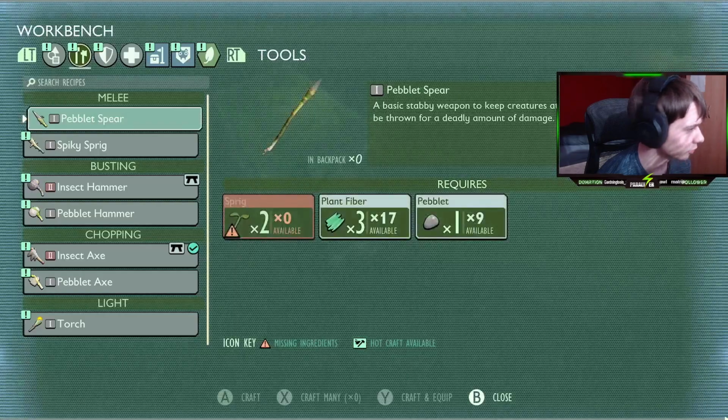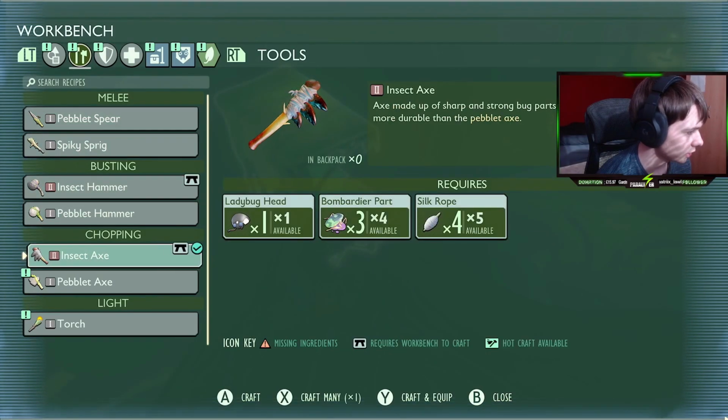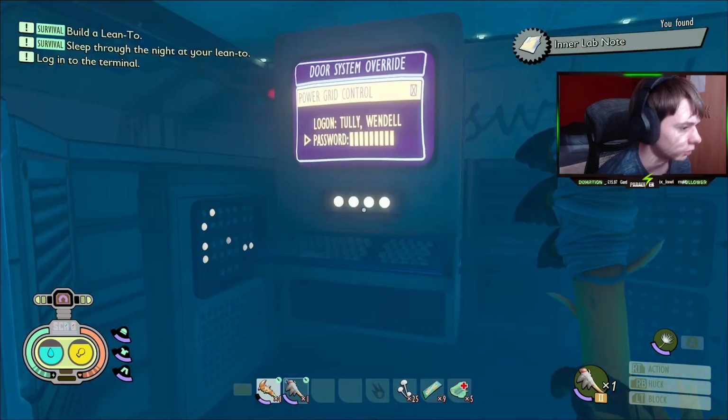And so, at 30 minutes in, I was able to craft myself a Tier 2 axe. This was huge progress. Speaking of progress, I made my way over to the computer and input the password.